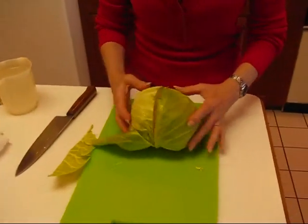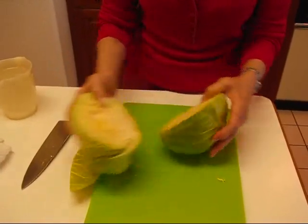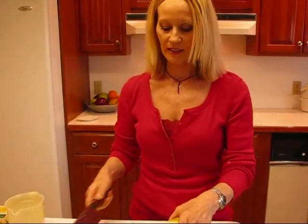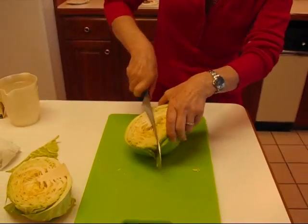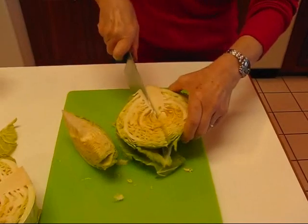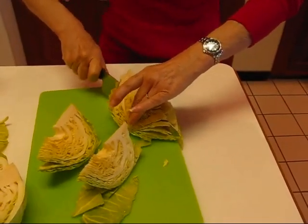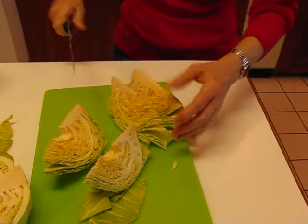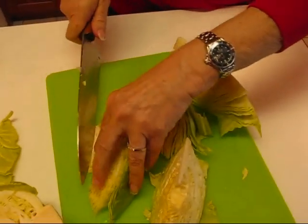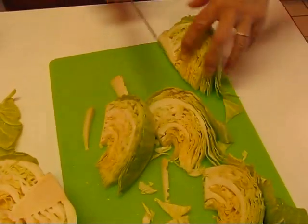You start by using a fresh head of cabbage and cut it into two equal parts. My two parts didn't come out too equal, so I'm going to take the larger one — this was kind of a small head of cabbage anyway. You can core the cabbage and then cut it into wedges, but I think it's a little easier if you just take the half and go down like this and get maybe two, three, four wedges, as many as you want, and then just slice the core off of those, because that core will be tougher and harder to eat. Do this very carefully, placing your hands in the proper position so that you don't point the knife toward them.